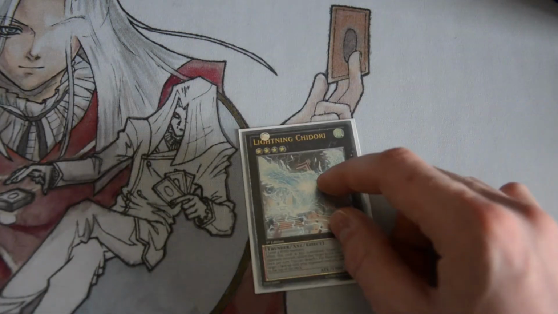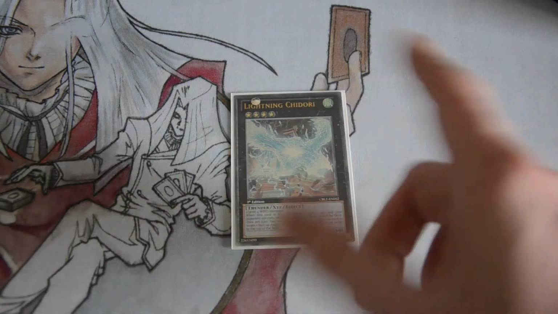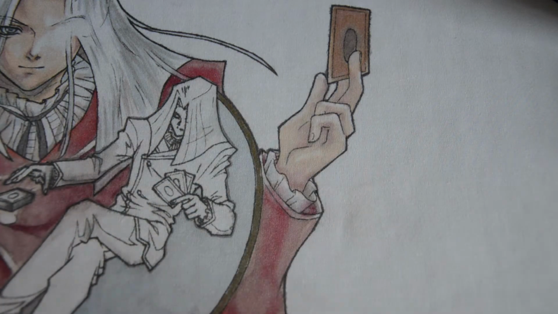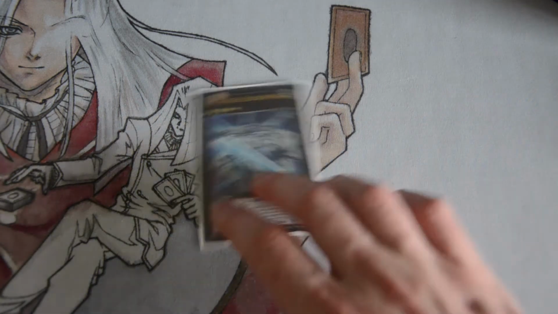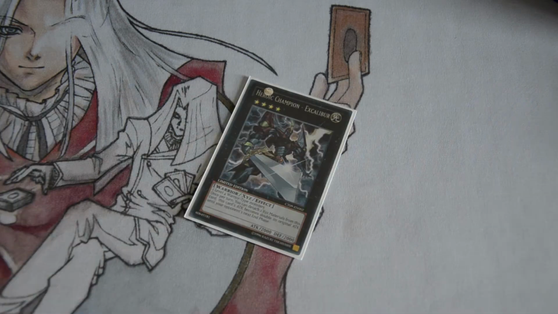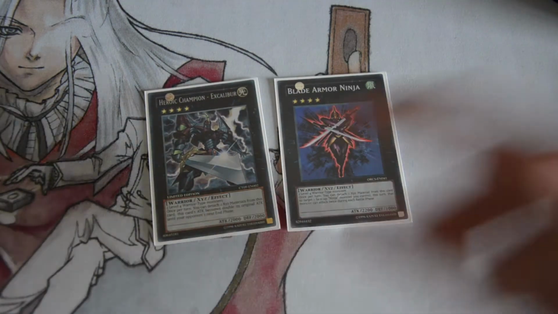And then we got the 1 Lightning Chidori, just for those wind targets, those Mist Valley Falcons. Summoned it a couple of times. You don't really summon it that often, but it's really nice to have in a difficult situation or if you just want to push. 1 Star Liege Paladynamo, just because we do have lights and it is a very useful card. The 1 Excalibur and the 1 Blade Armor Ninja, I'll put these together. This is kind of for your big pushes.